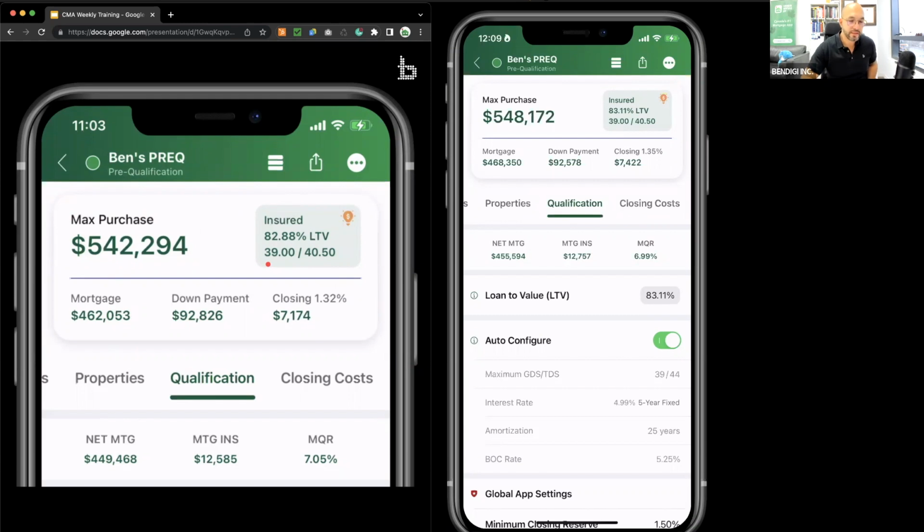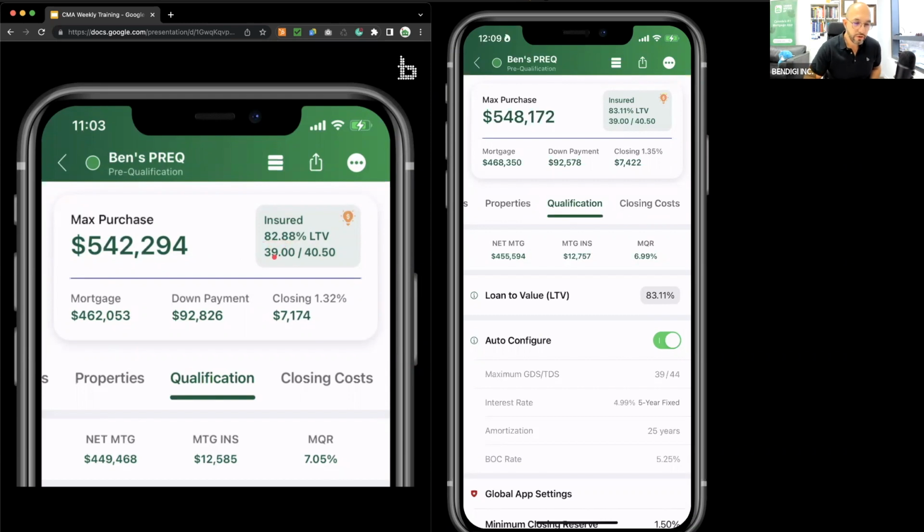For example, this is an insured deal. It turned out the insured deal works better than the uninsured or the insurable. So it also gives you the perfect LTV in such a way that the purchase price, the down payment, the closing cost, the minimum down payment, all that stuff works together and yields the highest purchase price. Therefore, it's an 82.88% LTV. We're going to try to customize these things and you'll see why this is the best.